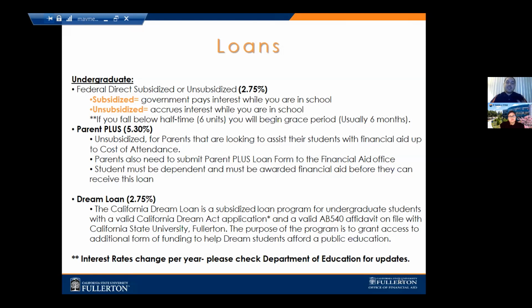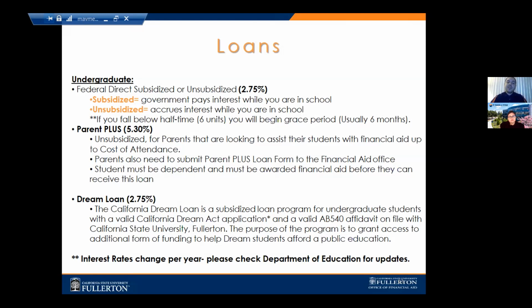I may have missed it earlier, but the main difference between subsidized and unsubsidized loans is that when it comes to the subsidized loan, as long as you're enrolled in at least 6 or more units, interest doesn't accumulate. It doesn't accrue on your loan. So as long as you remain in 6 units, if you borrow $1,000, for example, it'll remain $1,000 by the time you have to pay it back.